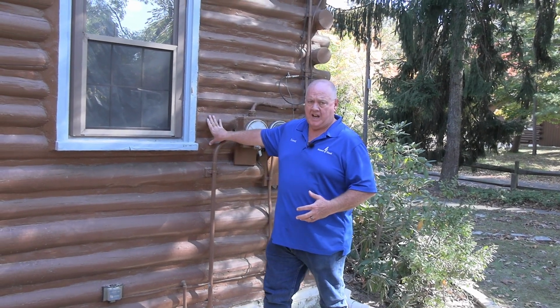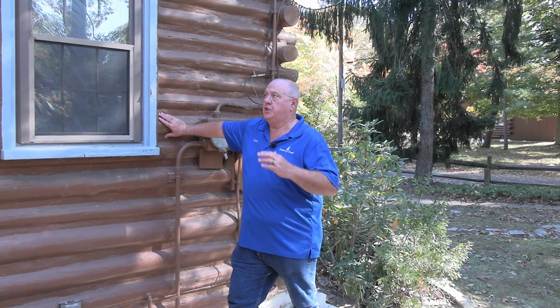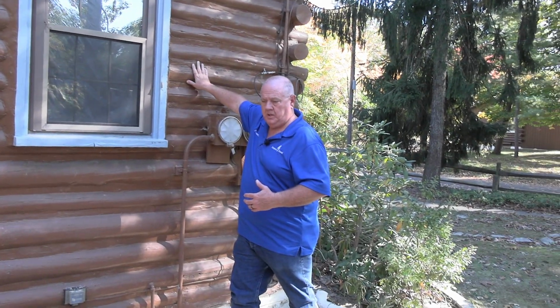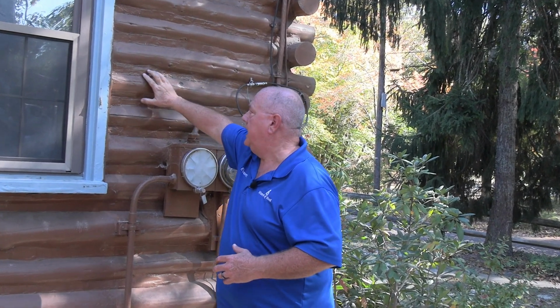This, however, is a solid stain or paint on here, and there's a solid stain underneath this coat. So what we're going to do here is figure out whether we're going to use water and stripper or we're going to media blast. In this case, the water's out because this is an older cabin, and you can see as you go around there's a lot of the old chinking. It's Portland cement, lime and sand, and it's masonry chinking, and it was painted over.